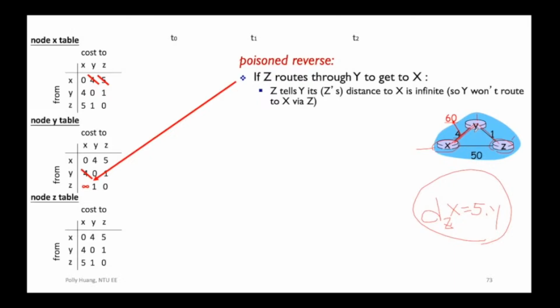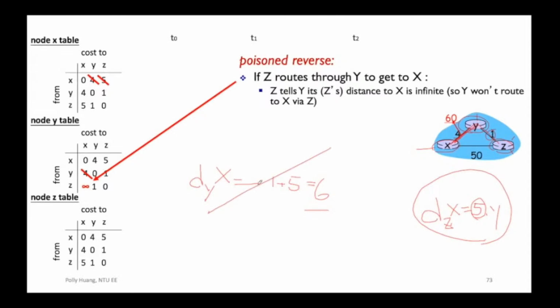And that's why in quiz 35, when we were calculating the shortest distance from Y to X, we ended up having this, right? Because Z is a neighbor of Y, the link cost is only 1, and Y is being told by Z that 5 is the shortest distance to X. Therefore we do 1 plus 5, and we end up having 6 here. A funny value for the shortest distance from Y to X, which we see from the network after the link cost change. There's no way this is the right value.